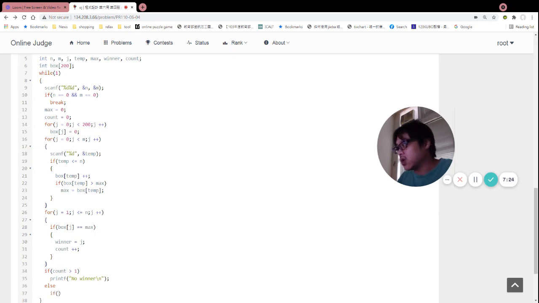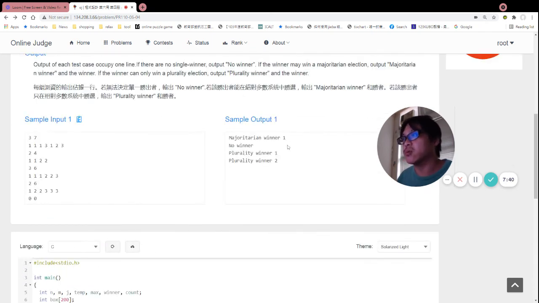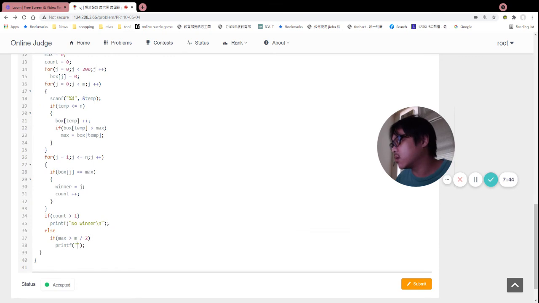Otherwise, if the max vote is greater than half the votes, I should print the majority winner here, but I cannot spell majority, so I'm just copying and pasting. Majority winner, %d, and new line, the winner.